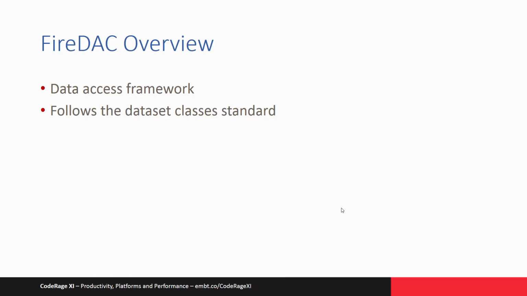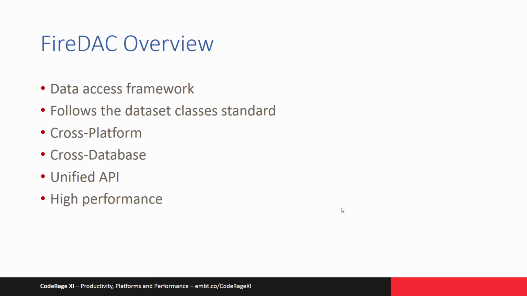It follows the dataset classes standard, which makes it closer to other frameworks like the old BDE and facilitates the migration from them. It is cross-platform, being able to be compiled for Win32 and 64-bit, macOS, iOS, and Android. It is cross-database, supporting all the main DBMSs in the market. It has a unified API with high performance and easy deployment.